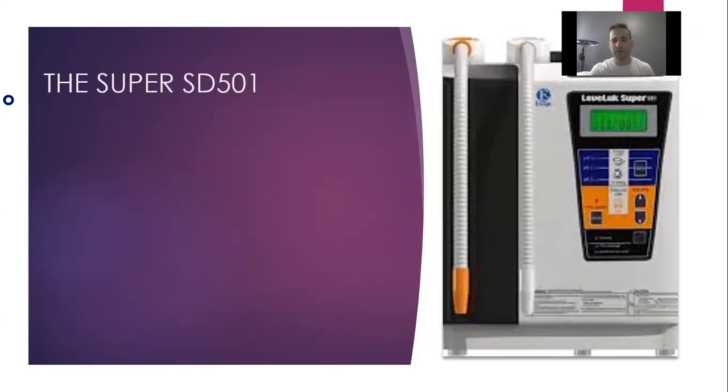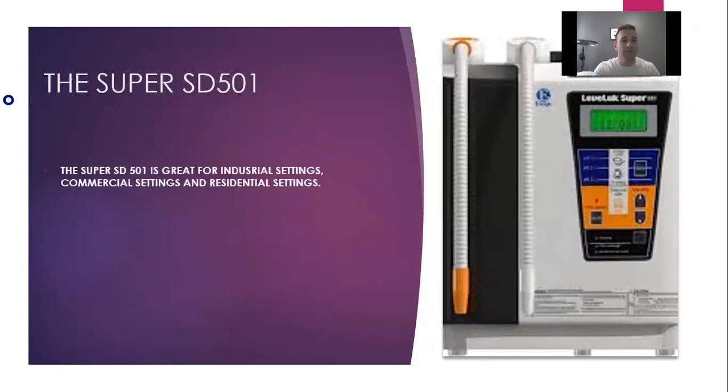It's just with the Platinums, I think. I'm not actually too sure, but with that, it's another incentive for people that already have another ionizer. They can actually use that ionizer, and like I said, they can get up to $1,000 off an ST501 Platinum. Okay, so the Super ST501 is great for industrial settings, commercial settings, and residential settings. This model costs $5,980, has a 3-year warranty.